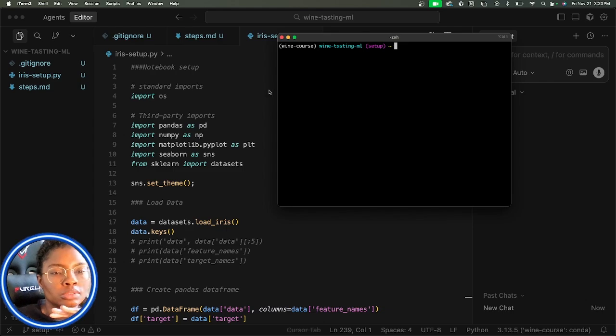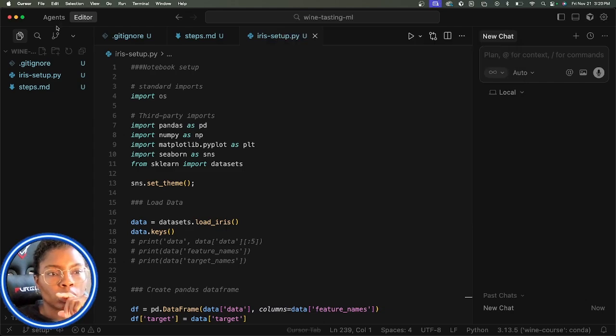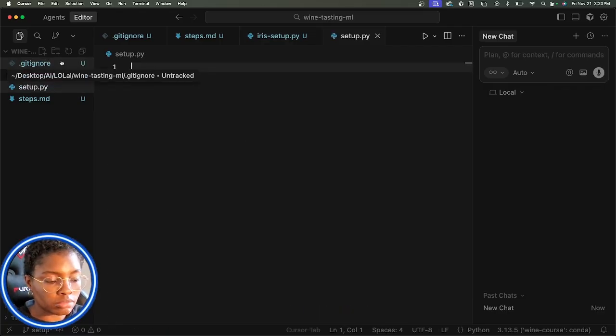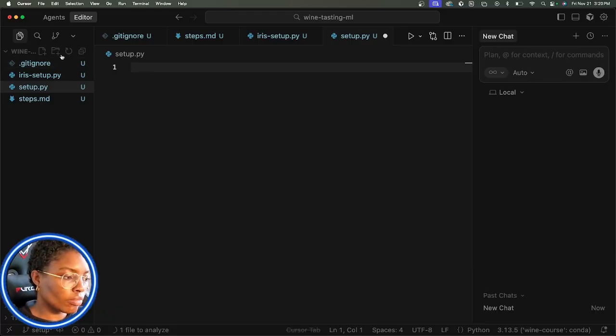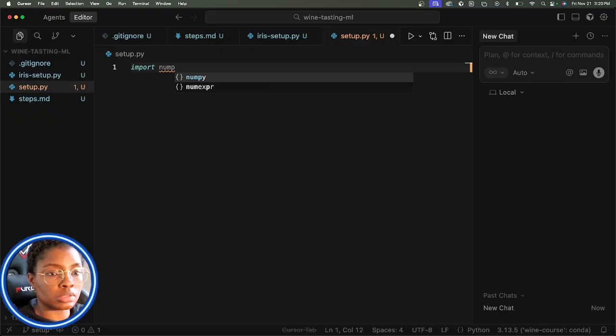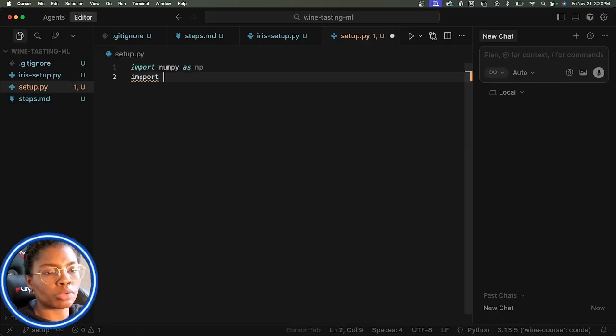So I'm going to create this setup file. Import, and I'm going to import numpy, and I'm going to import pandas.